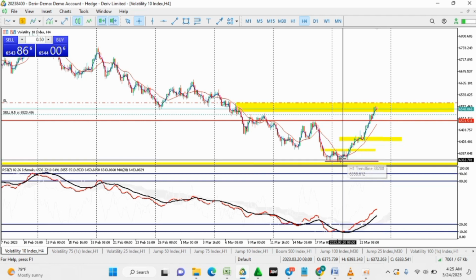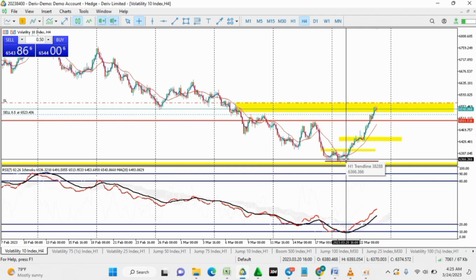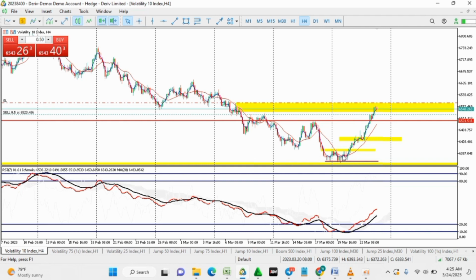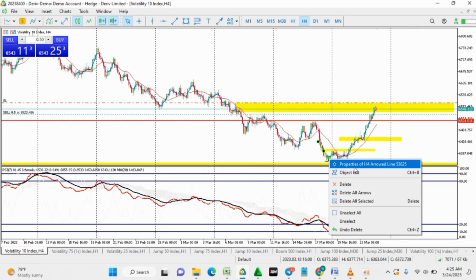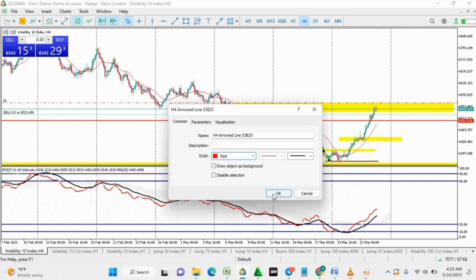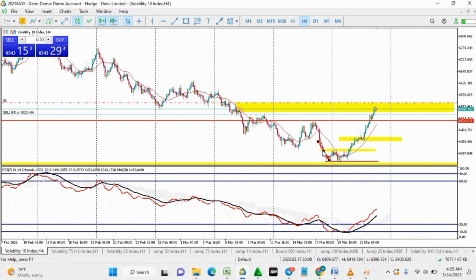You mark the low, so once you see this rejection and price bounces back into the area, and as you can see, this is already a double bottom. This is a double bottom, guys. Let me draw it for you to see it clearly what I'm talking about. Price came from here to here. Let me change the color of this icon to maybe something like red, probably for you to be able to see what I'm showing you. So this is what I'm saying, right?